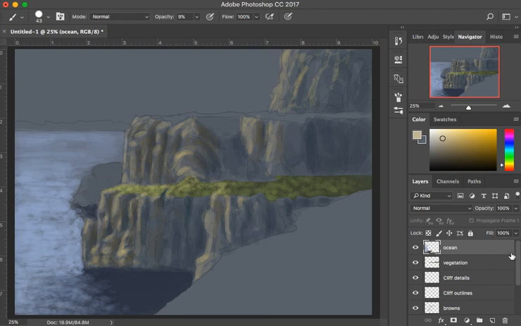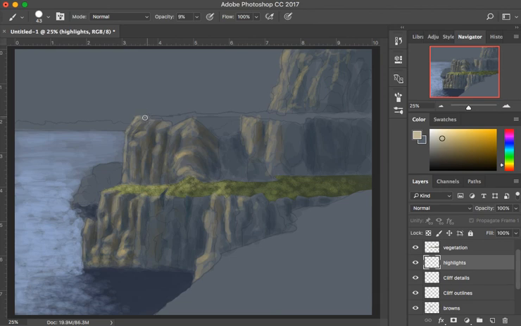So now I want to draw on top of my cliff details layer. Now let's just start a new layer. We'll call it highlights. It's always easier to do that because it's very forgiving to work that way.